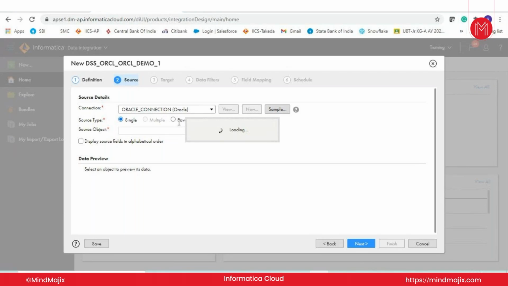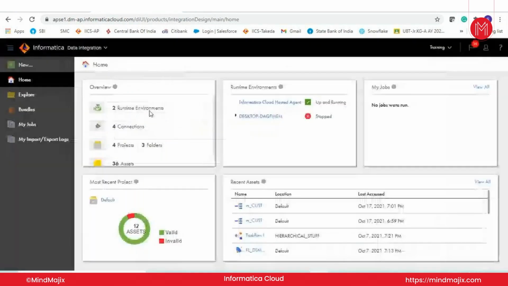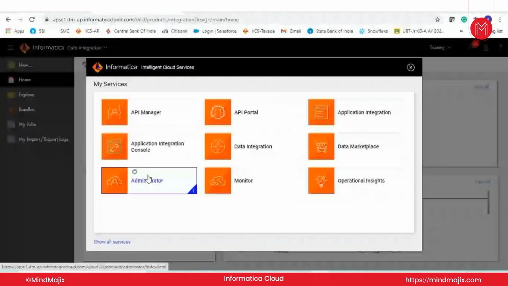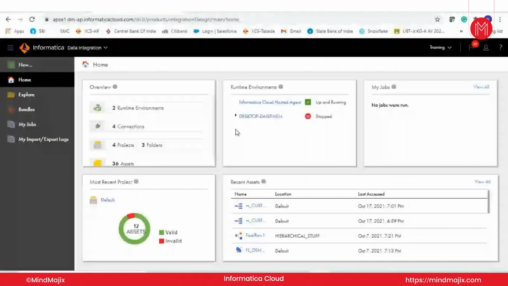So we can use one of these sources, like single, multiple and saved query, and then we can define this particular source tab. Now it is still loading. Let me just cancel it for once, and then let me go to data integration. Sorry, administrator. I'll open this in a new tab. And as I mentioned, if any one of you can log in in parallel and connect to this session, then I can give the presentation rights, and on his or her machine we can just start creating the synchronization task.